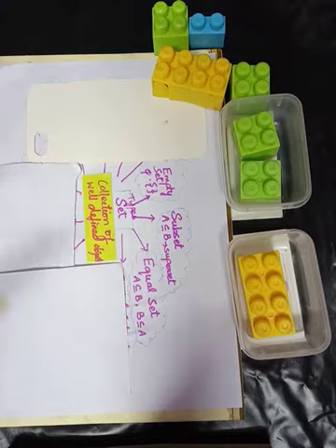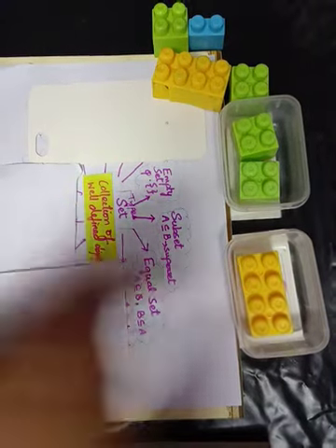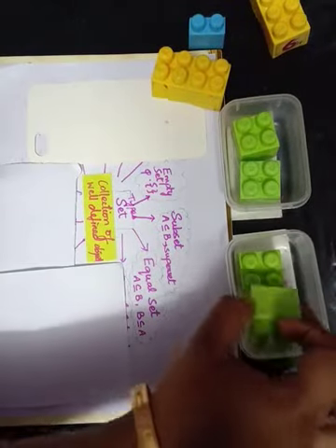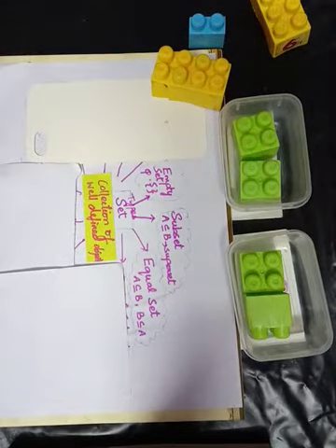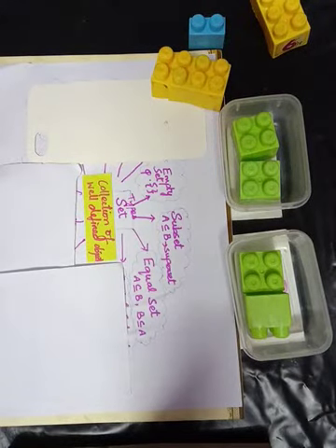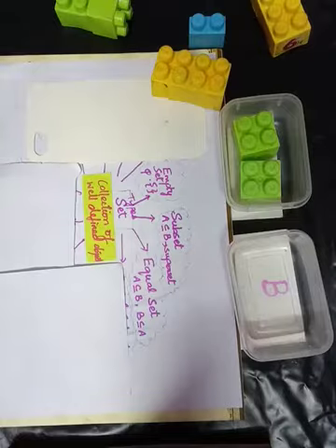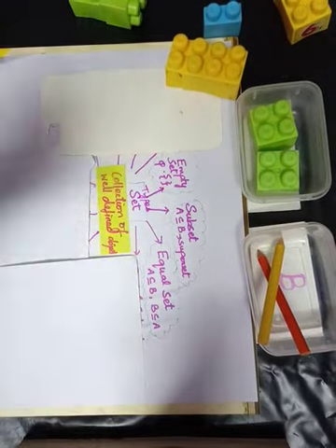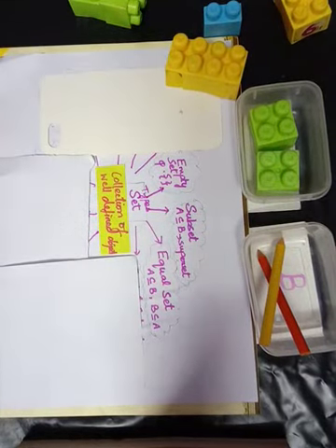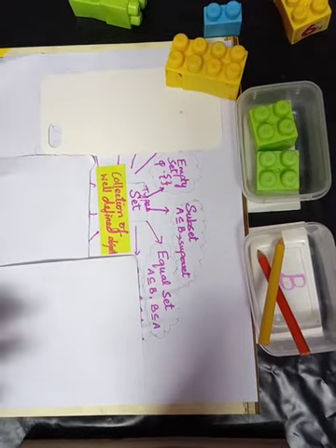Next is the equal set. To define an equal set, I have to have both A contained in B and B contained in A. So this is said to be an equal set. Now to define an equivalent set, the number of elements in A and B must be equal. Over here there are 2 elements and over here also there are 2 elements. So these two sets are said to be equivalent sets.